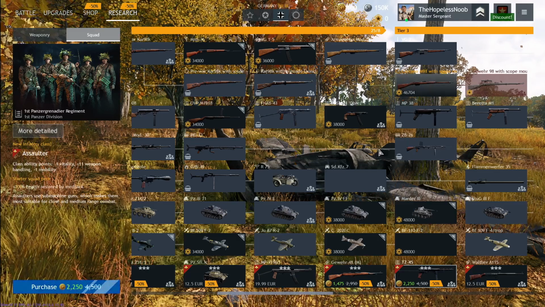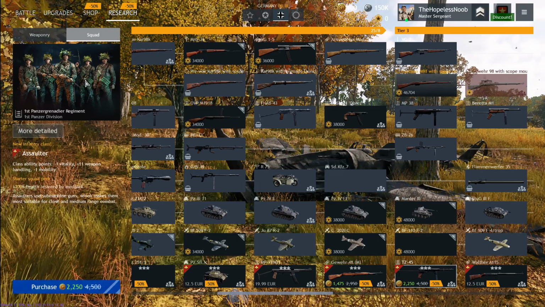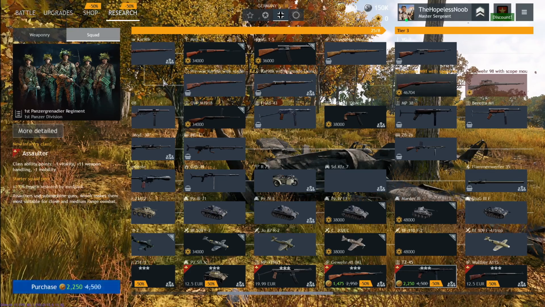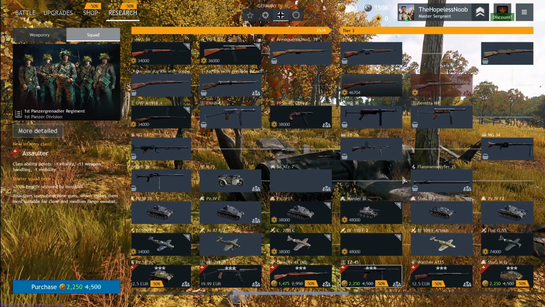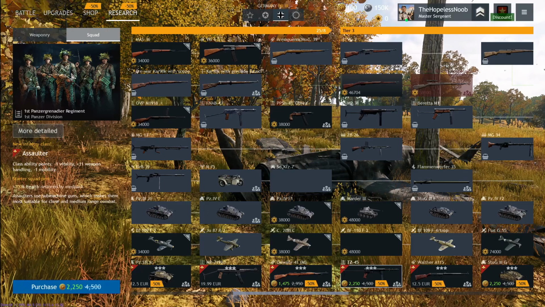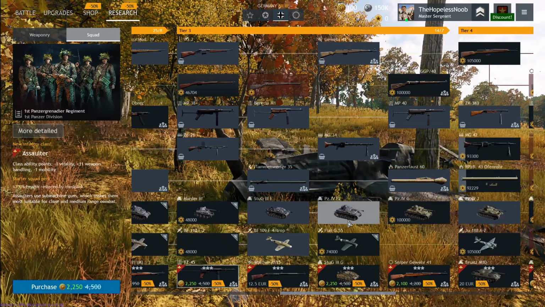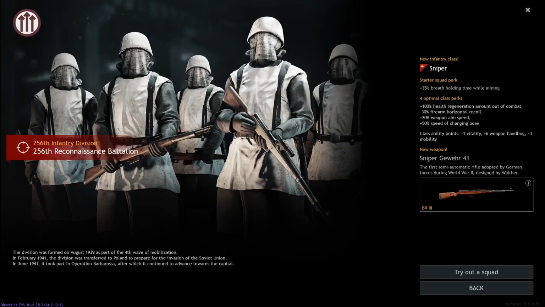It's like a mix of an engineer squad and a soldier squad if you use it with 2 engineers. So yeah, overall it's quite playable. I wouldn't say it's a really must buy, or even a strong buy, but if you really want to buy it for fun and for the design it has, it's an okay buy. Then we get the Sniper Gewehr 41, which is basically a very cool looking sniper squad.